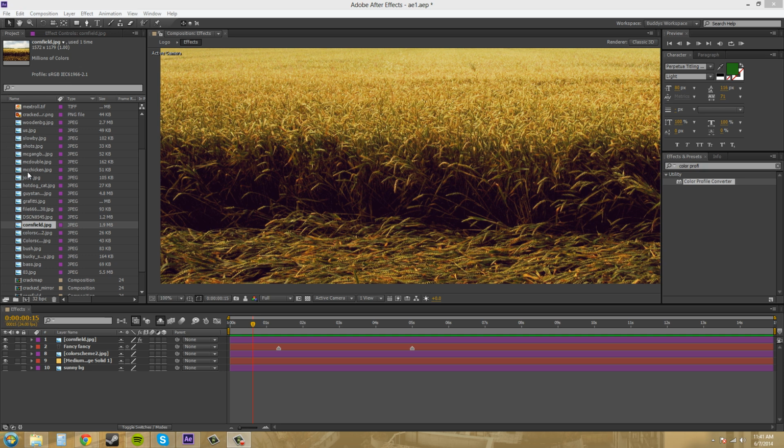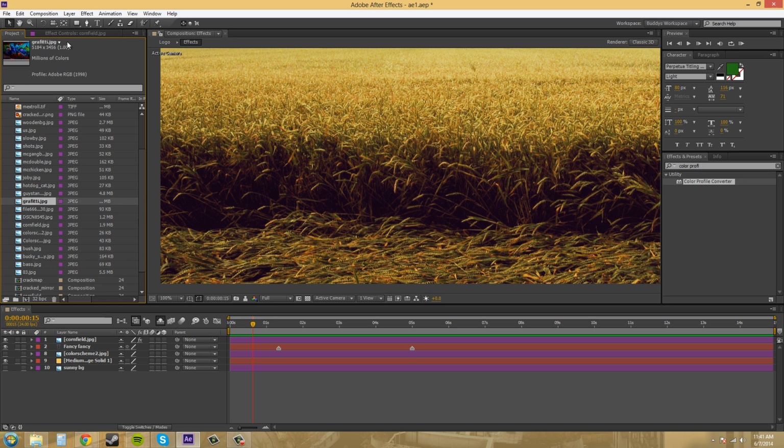Now, if I come down to something that I took off my phone, like I think this one. Let me see if I can find one. Here we go. Where was it? There it is. It has a profile of C2. Now, I'm not too sure what C2 means, but that is the profile.